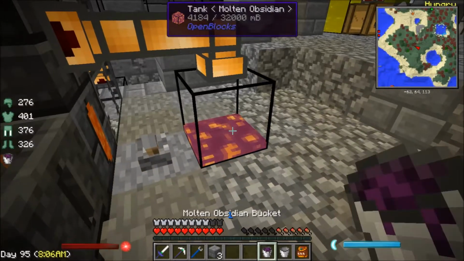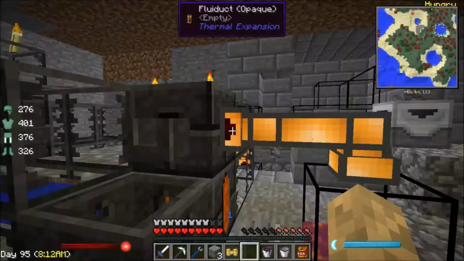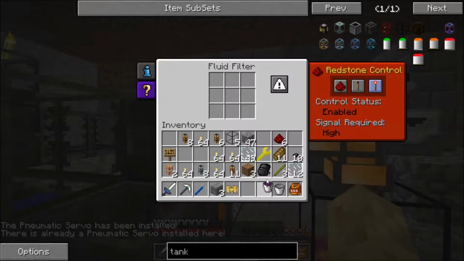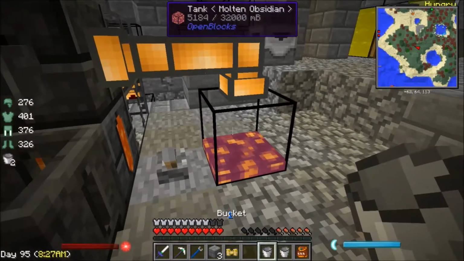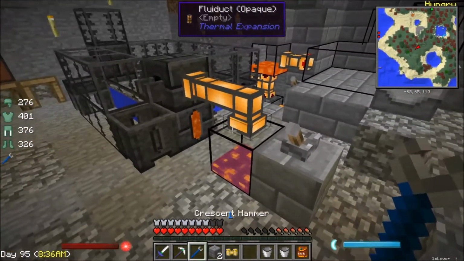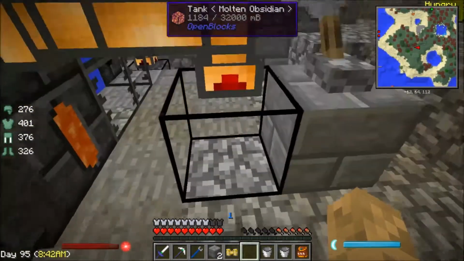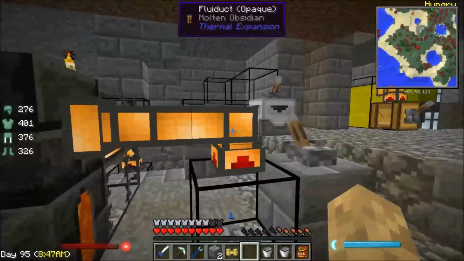So give me a filter. And we need a servo here. And what I want to do is say, you're going to whitelist obsidian, period. And let's go ahead and push it back in to the thing. So we can push all of this straight back away in. I don't know why it's not, but we'll work on it.